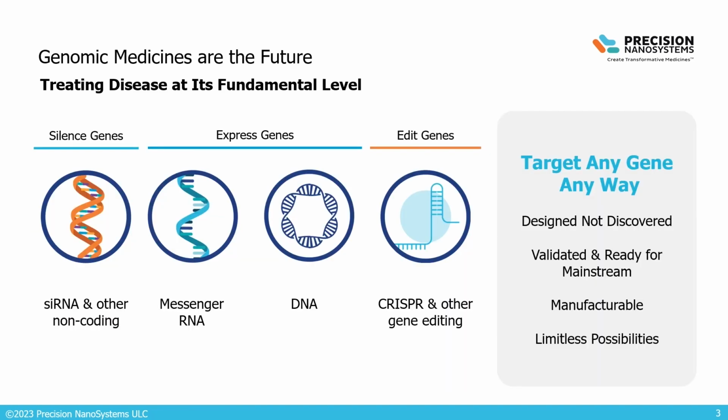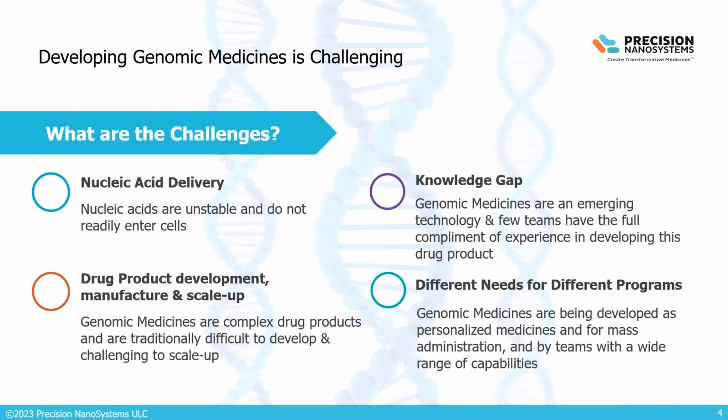At PNI, we believe genomic medicines are the future. This was exemplified by the level of response we could achieve by leveraging this technology to develop vaccines against COVID-19. Genomic medicines offer treatment options for diseases arising from both gain-of-function mutations or loss-of-function mutations. We can design payload constructs such as siRNA to silence a gene. We can also design mRNA and pDNA to express proteins of interest in vivo. And ultimately, we can also directly repair the gene mutations using a library of gene editing tools. So the opportunities are vast. It offers limitless possibilities.